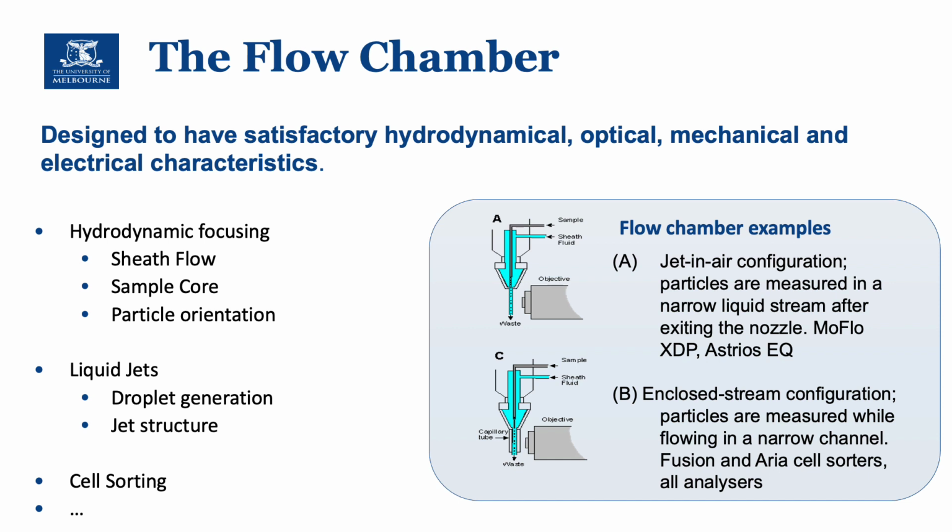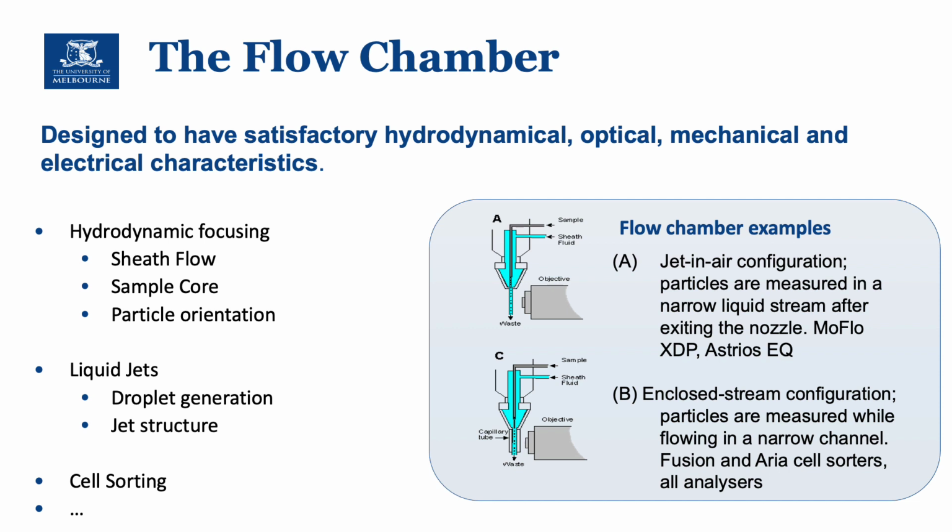And within the flow chamber, things like hydrodynamic focusing ensure that particles are aligned. It works a little bit like a lens focusing light. So the same way you use lenses to focus light, you could imagine that the flow chamber has structures that would allow the focusing of liquids, specifically the core where the particles are traveling, into a single file. It would also help with the orientation of particles.